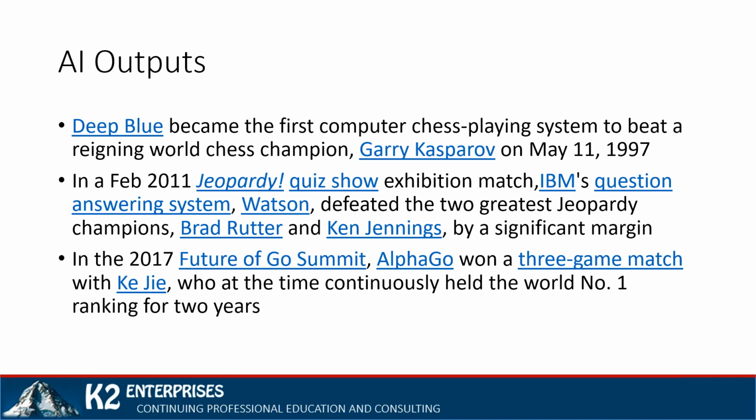Now, what I want you to see here is that the things these systems have done thus far have been more savant-like and less about interacting with humans. It's almost like Dustin Hoffman's character in Rain Man, who can win at all these different tasks, but they're not necessarily things that can take the jobs of humans, because humans have to be able to interact with irate customers, for example, and other things.